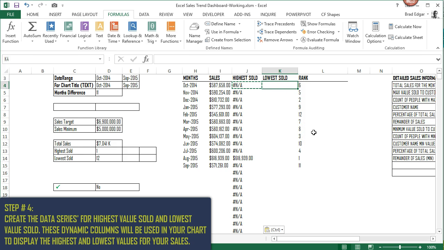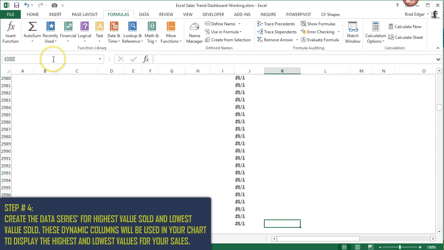Next thing we want to do is apply the same to the lowest sold column that we have here. So if the rank equals the lowest sold rank value, then we want to show the sales for that particular row. In this case, it would be I4. If not, not available, and you'll see that that is not the lowest value sold in this case, or the highest rank.